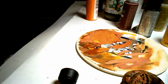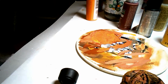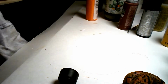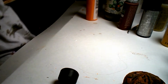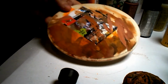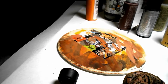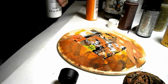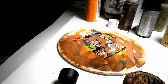Now, we have to go back to our friend the flat brush, and I'm going to close this off a minute. I got to have some white paint. What I'm going to do now is, as I said, I plan on using this as a base, but we're going to spray paint it, but I don't need all this excess paint on it. So I'm going to go ahead and clean this excess off on my old paint rag here. See? Now, one side with that. I'm going to grab this white paint, because I've got a little bit of his belly showing, and I've got to do an underside piece and paint the lip anyway. So, what we're going to do is we're going to go back.